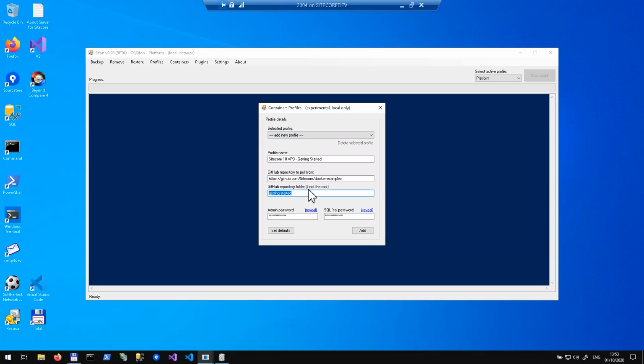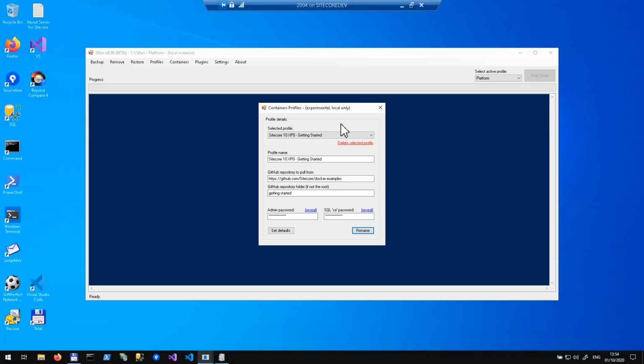And I'm quite happy with the settings. Just the last thing to point your attention to is that you may use your own repository, and any folder within that repository. The only condition is that this folder contains a Docker Compose file and an environment file. You may have as many as you want, and a unique combination of these two creates a profile here. Let's create a profile. And these settings will be applied to the scripts and plugins further ahead.